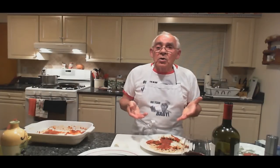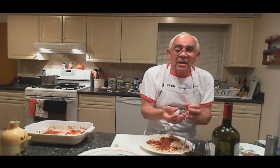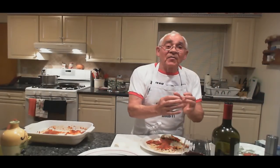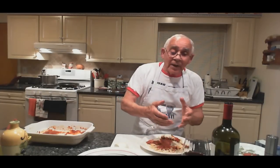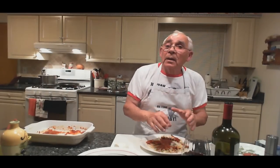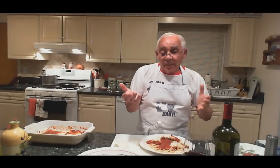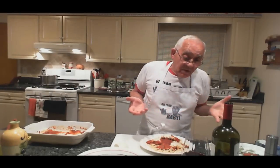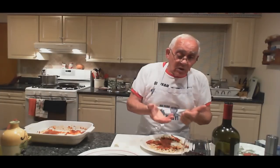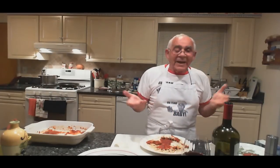Gravy is like when you cook something and you make the gravy. The gravy I make, when I say I make the roast beef, I cook the roast beef. At the end, when the roast beef is almost cooked, I take it out and I make the gravy. I use a little flour, white wine. If you got a stock, the chicken stock you can use. This is a gravy. But I don't call it gravy. The sauce I make, it's a meat sauce, tomato sauce, pizzaiolo sauce, all this marinara sauce.